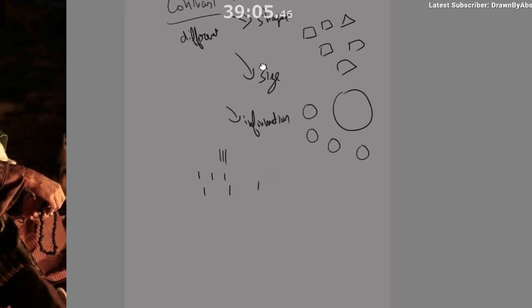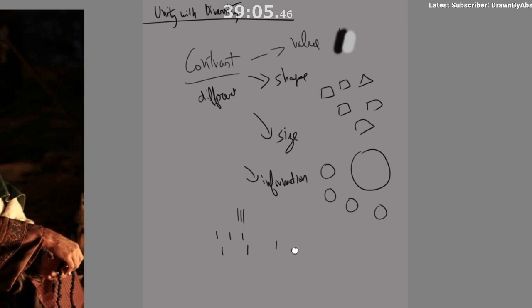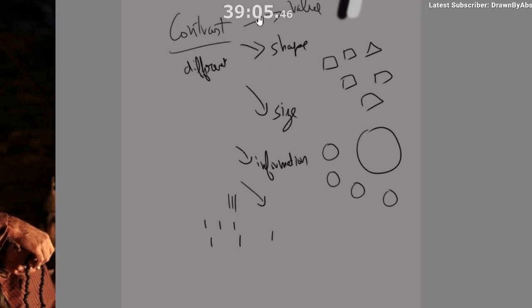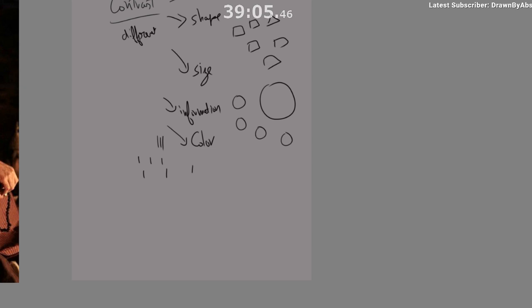But again, in this whole list of things that we can have different, it seems like that's called proximity. What's called proximity? Is this contrast? Sure, semantics, right? But in this whole list, we do have such a thing as color contrast. I can show you this very simply based on a crit that I did recently. This might be even more evident. So this is why we search for this in a piece. Quickly find that crit where it sits.